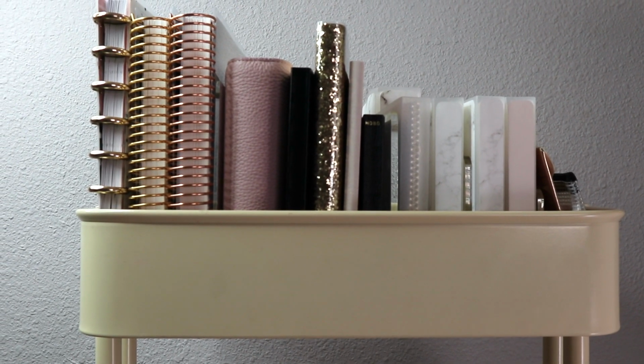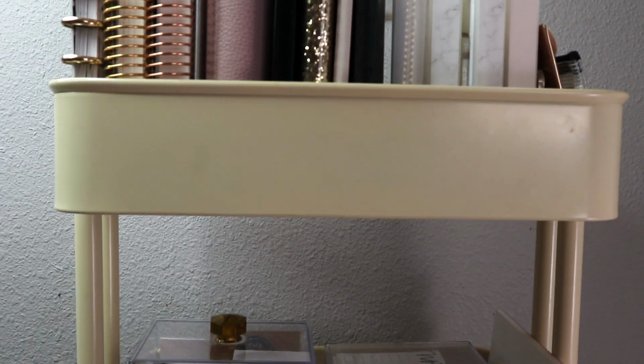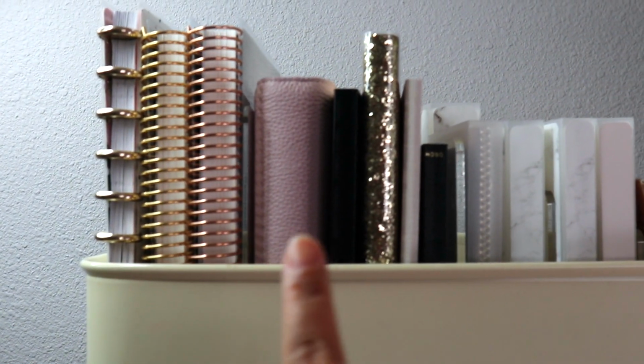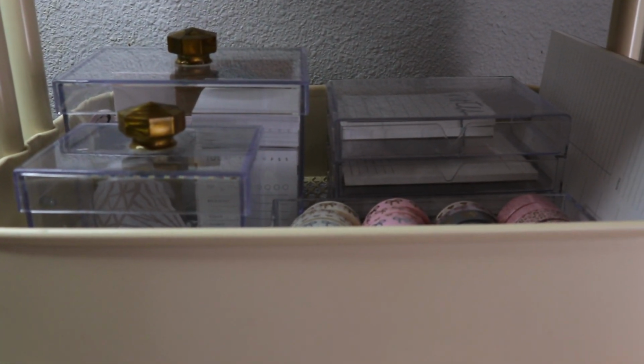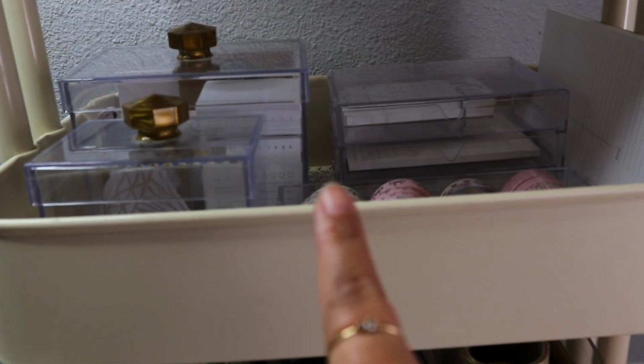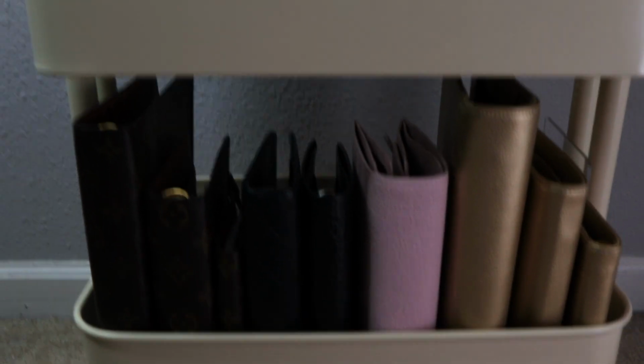So there you go. That's my planner cart in a nutshell. Some of these things, like my sticker books, I'll share more in depth in another video. Stay tuned for some videos playing with these planners. I really look forward to it. If you guys want, I'll show you more of my sticky note collection. You guys saw my washi tape. And yeah, that's basically it. That's my whole planner cart.